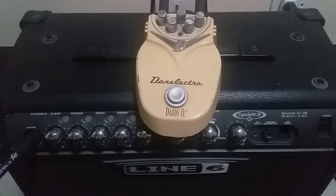So right now, I'm going to show you a pedal named Danelectro, and I'm going to show you my settings on this amplifier, rather than the effects. So just a quick overview.